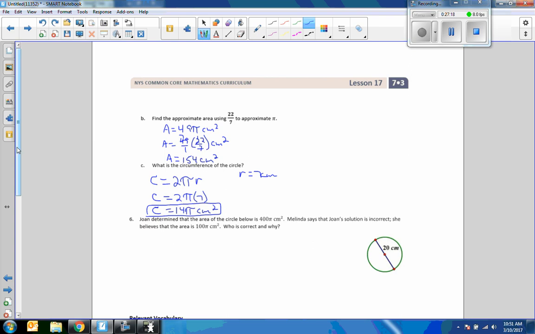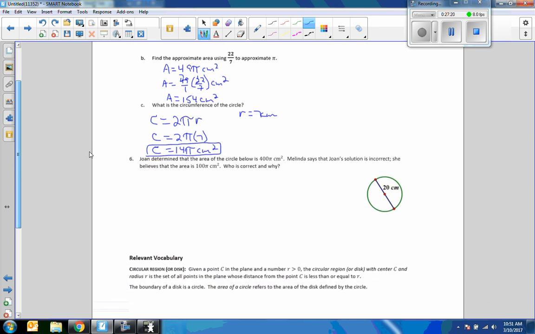There's the circumference. It did not say to approximate. It did not say to use pi. It did not say exact. Any answer would have been acceptable here. You also could have multiplied 14 times 3.14 or 14 times that 22/7, which is what I would use because the 7 would cancel and it'd be 44. So if you did that, you should have gotten 44 centimeters.